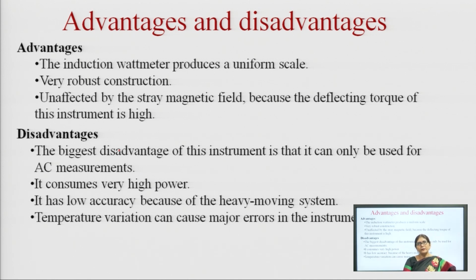The biggest disadvantage is that we can't use this instrument for DC measurement, it is only used for AC measurement. It also consumes a little more power than other instruments, and its accuracy is low because the moving part, the aluminum disc, is heavy, and it is also affected by temperature variation.